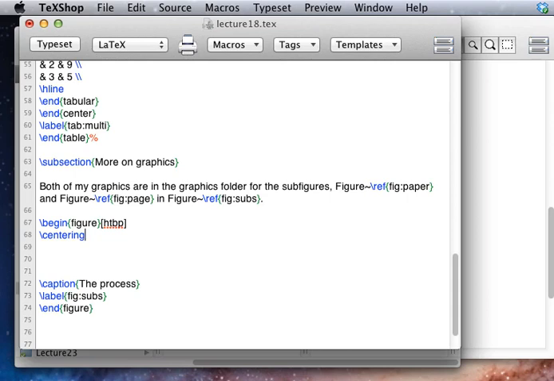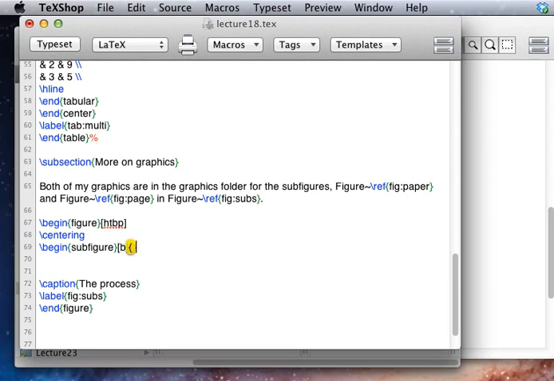So it saves me a little bit of typing. So within this figure, I want to create two subfigures. So I'll start with my first subfigure by saying begin subfigure. I want my figures to align at the bottom, so if one figure is taller than the other, they both line up at the bottom of a line.